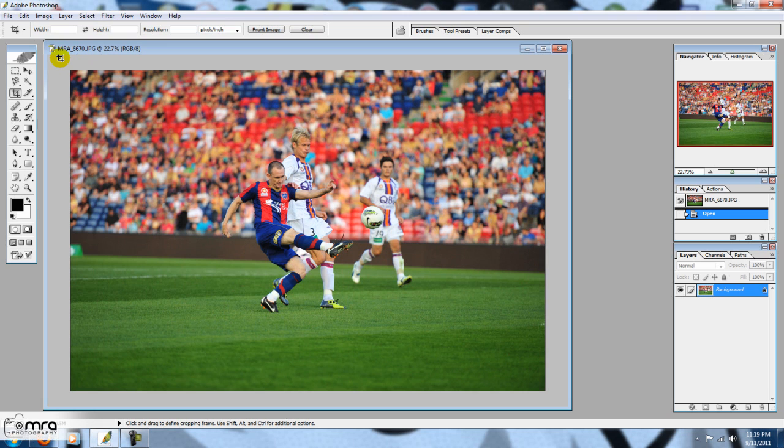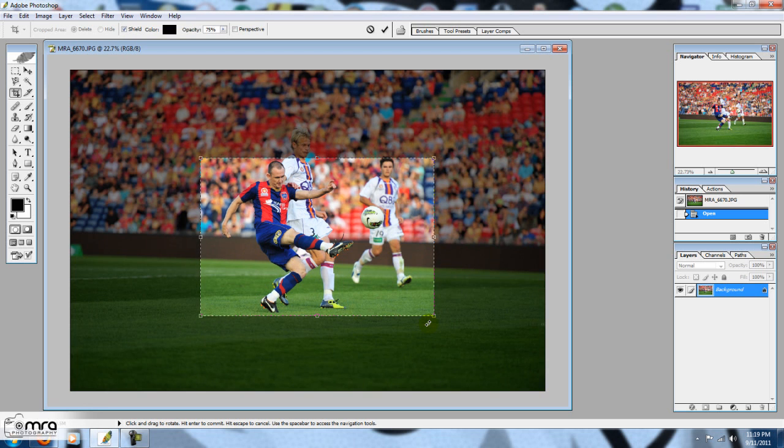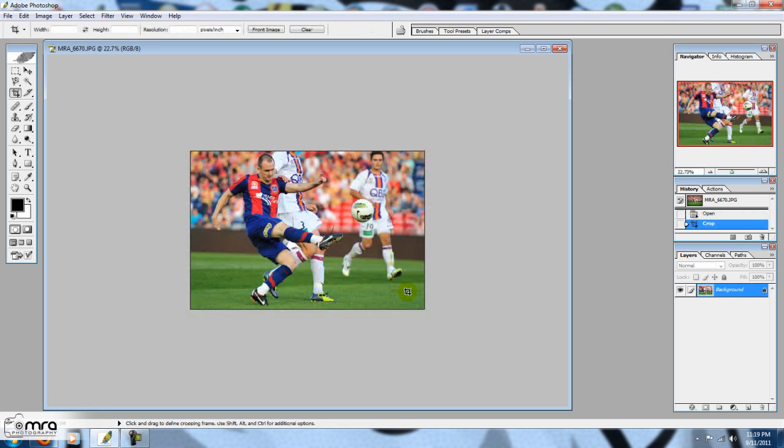So the first thing I'm going to do is select the crop tool. Now I'm going to hold it down, and I'm just going to drag all the way down over the entire image so the whole image is selected. Now I'm going to hold shift, and I'm going to drag it down from the top left corner of the marquee, just about an inch above his head, probably about there. And I'm going to do the same with the bottom right, drag it up and just below his foot there. And now I'm going to double click the crop.